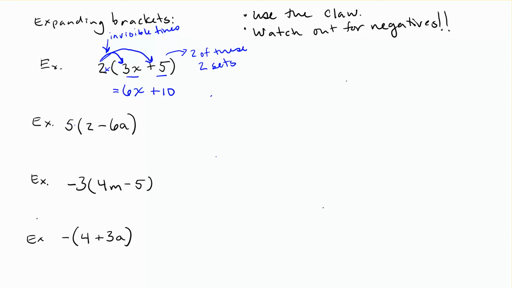Same idea on the next one, remembering you have that invisible times sign. So we need to think about expanding that 5 and putting it onto both of those. So 5 times 2, we've got that's 10. And then 5 times this 6a, well, remember when you're timesing coefficients, or the big numbers in front, like the 5 and the 6 here, even if there's a variable like the a, we're just timesing the coefficients together. So really it's 5 times 6a. So 5 times 6 becomes 30, and the a stays there.